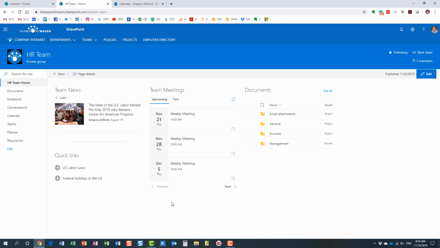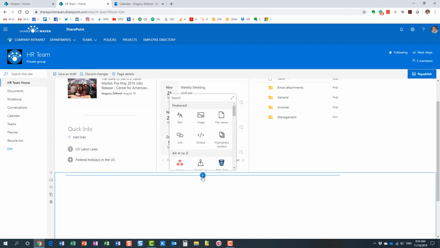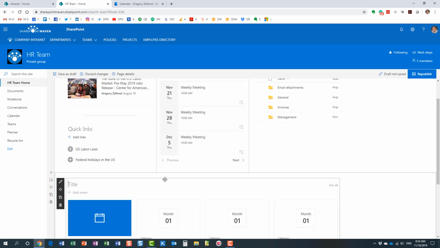And just to show you now, obviously I just showed you the finished look and feel, but let's just say we now want to add those two web parts to the page. How do we go about it? So obviously we need to hit the edit button to edit the page. We click the plus icon to find our web parts. So this one right here called events, this is the SharePoint calendar I mentioned to you a little bit earlier. So if I add this web part, it will add a SharePoint-based calendar, and let's just call it upcoming events. All right, here we go.